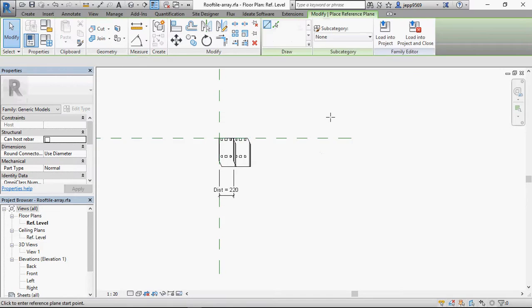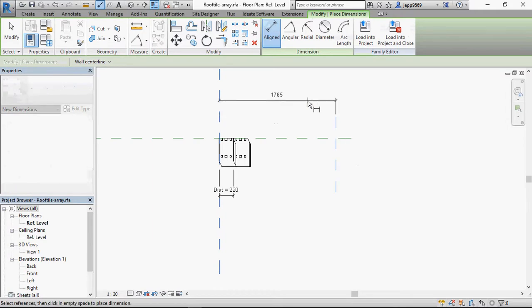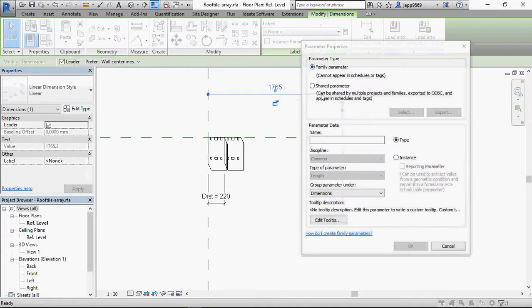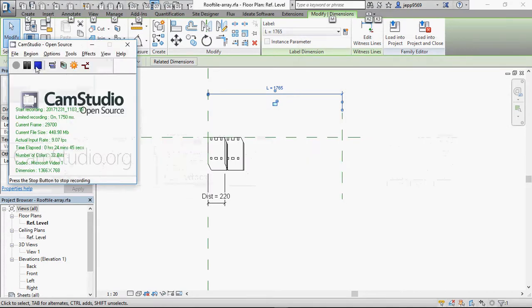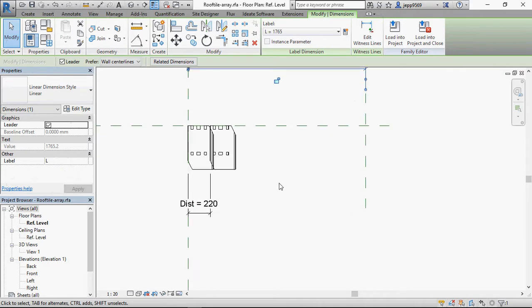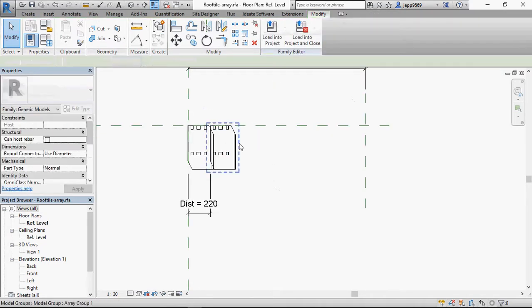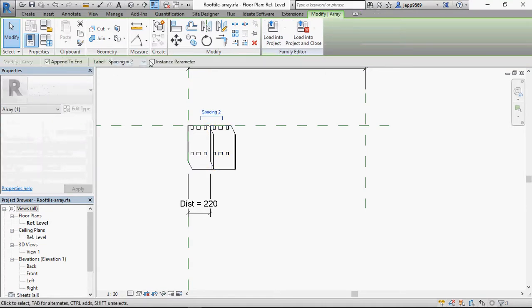And then let's make a reference plane to here to control the distance. And measure. We call this L for length. Okay. So we made the spacing here. It should be called spacing actually.